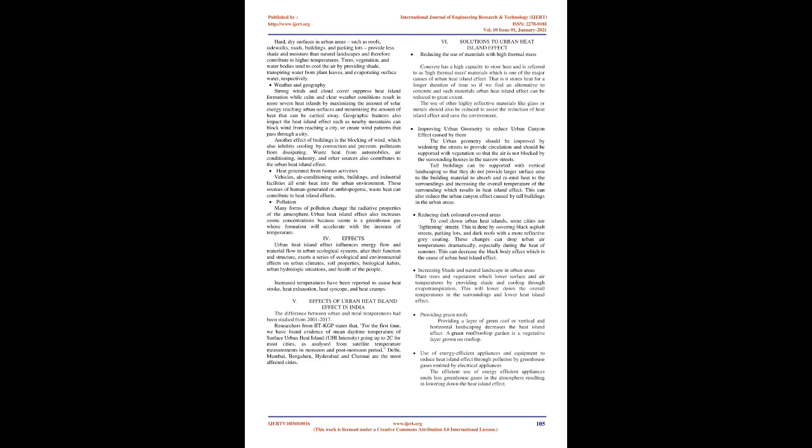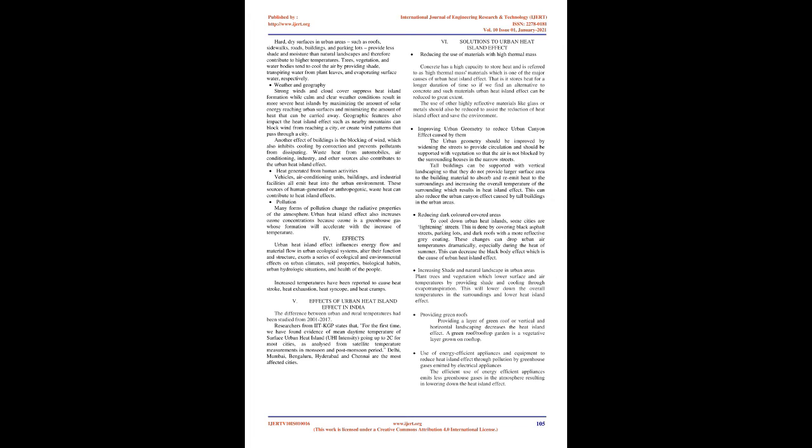Effects. Urban heat island effect influences energy flow and material flow in urban ecological systems, alters their function and structure, and exerts a series of ecological and environmental effects on urban climates, soil properties, biological habits, urban hydrologic situations, and health of the people. Increased temperatures have been reported to cause heat stroke, heat exhaustion, heat syncope, and heat cramps.